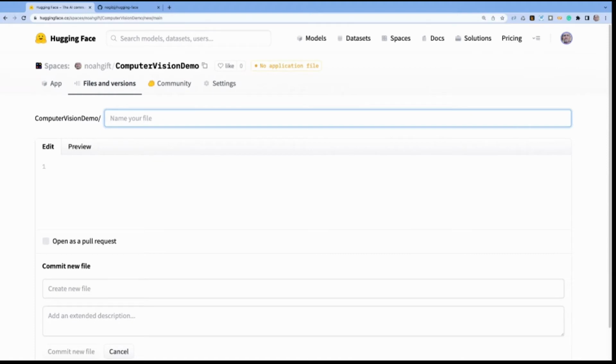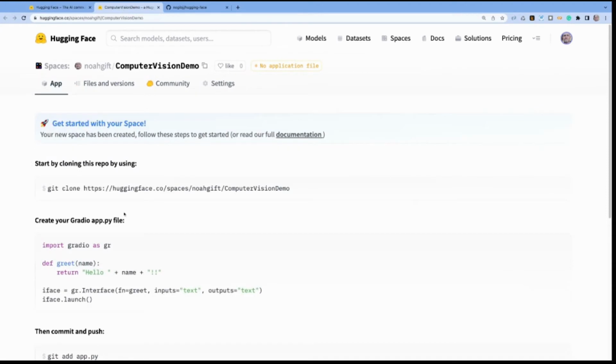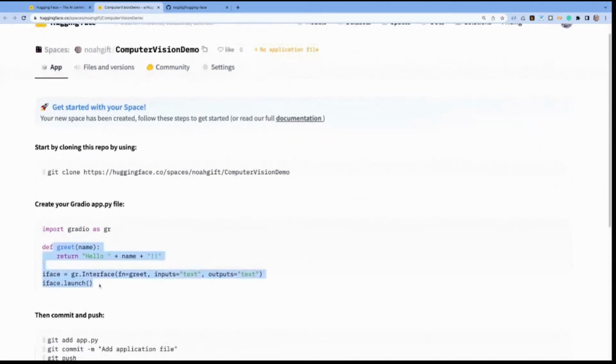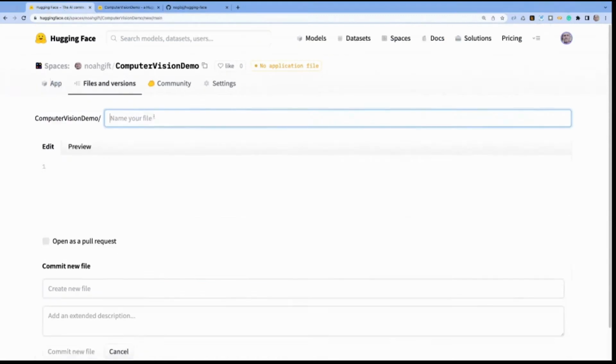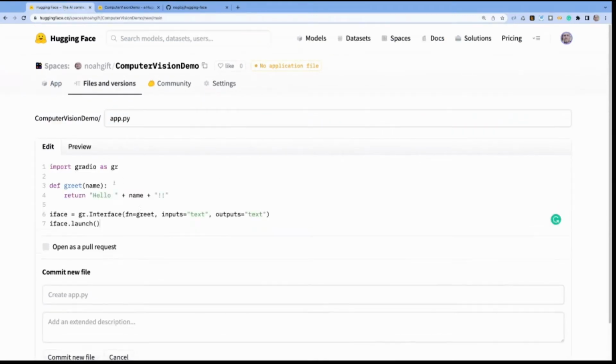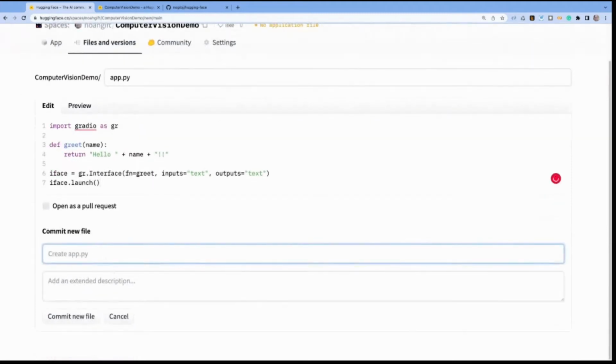So I can type basically the demo instructions, right? So I can go here, copy this code, and call this app.py. And I'm actually a pretty big fan of browser-based development. And we can say create an initial Gradio application.